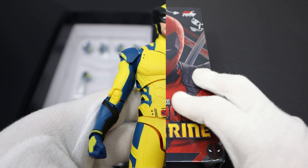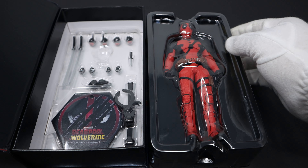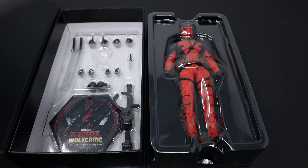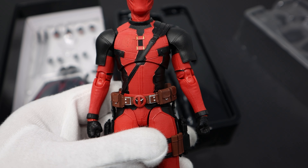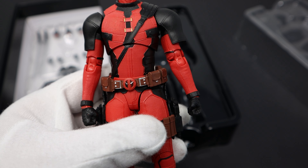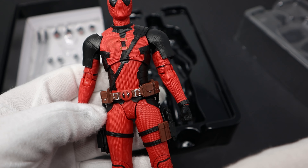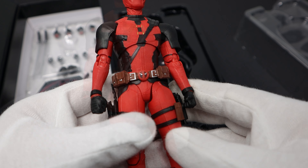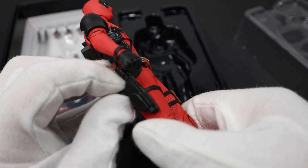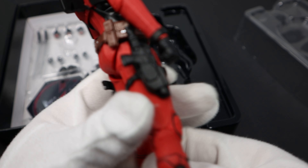Deadpool also comes in a magnetic flip-open box. With Deadpool you get a bunch of eyes, two katanas, a dagger, a stand, and four hands. First impressions: I am very disappointed. The quality of the plastic is very poor — feels like something you would buy from the dollar store, or maybe Dollarama if you're in Canada like me. The mold is again, like Wolverine, very good — lots of detail on the costume, and the texture from a distance at least looks good — but the paint apps are just poor. The joints look very unsightly, and the pistol does not come out, which is very disappointing. It's just molded in or glued in. Just a couple of gold accents here but nothing anywhere else on the body.